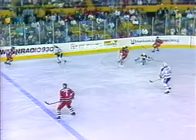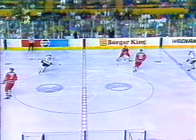Now they peel off the boards in the Buffalo zone. The play broken up by Ruff. Chernick got it again. Chernick fires one that's blocked. Here's outside the line. Ruff had a hold of Chernick. Finally, Chernick went down. The Sabres have to chase the puck one more time. 2.5 minutes has ticked off here in the third period.